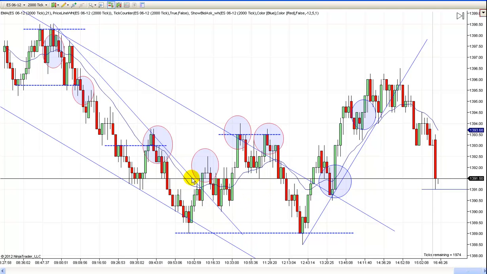And then if you notice, this is a full two-legged pullback all the way to the trend line, so this was a good setup. I'll just show you this. There's your first leg, and then you move it over here, and then there's your second leg basically, and then there's a two-legged correction right there in the middle as well. And this is just kind of a congestion trading range area, and we also had these highs across here.